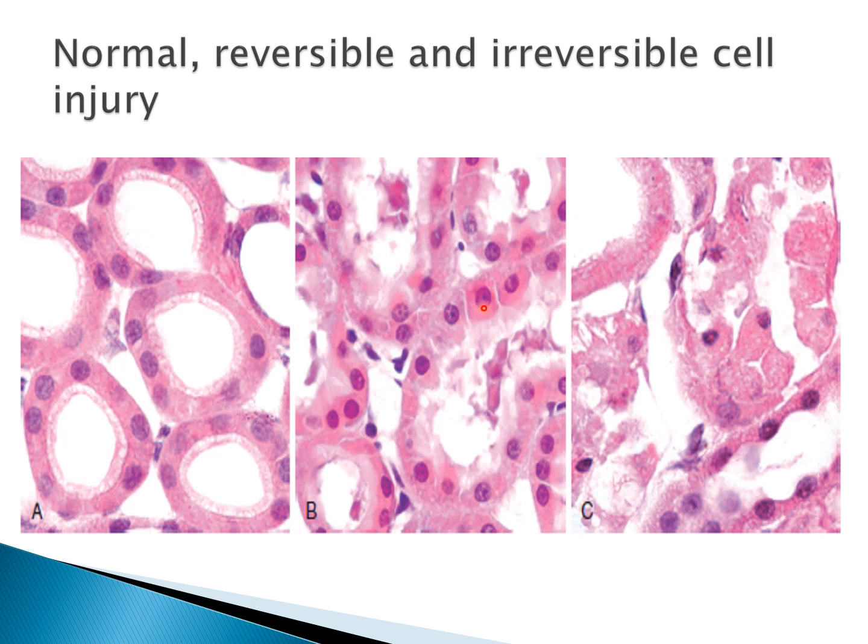Now some of the cells will have some increased eosinophilia as a preparation to enter into the irreversible cell injury, in which you can see here the cytoplasm is very eosinophilic in some cells, and some cells have lost their nucleus at all, and they are ruptured and lost. So this is the order of changes from normal to reversible injury to irreversible injury.